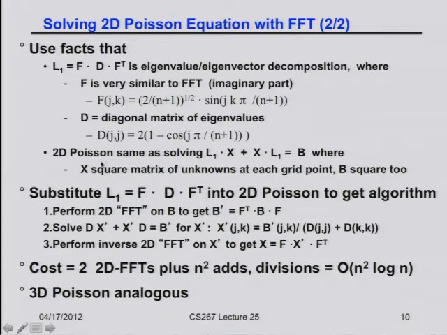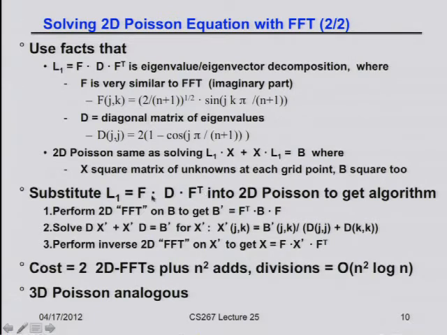So now the question is, how do I use that relationship to solve the two-dimensional one? Let me write down 2D Poisson so that I can use the notation you asked about earlier, which is I can just write it using matrix multiplies. So x is an m by m array of my unknowns, where I want to solve for it. I'm given b, and I want to solve for x. This says take the derivative in the y direction of each column. And this says to each row, multiplied by L1, take the derivative in the x direction and solve that.